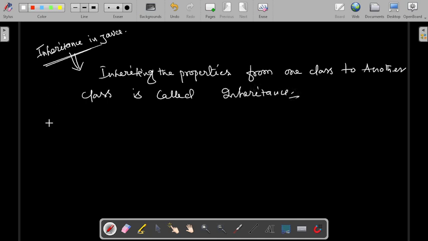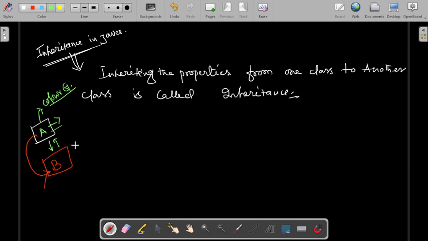So what do you mean by that? Suppose you have a class A, and there is some property, color green. Then you have class B, which is red. If you want to inherit this green color from A to B, you have to form an inheritance.